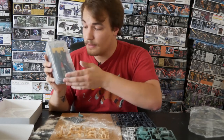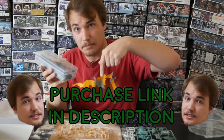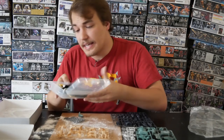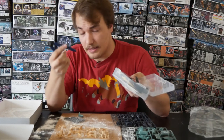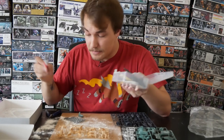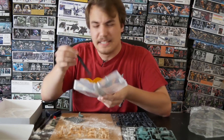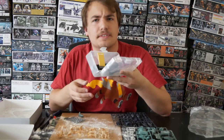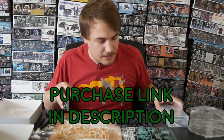This leads into my patented toolbox — you can pick these up below as well. In this we have our nipper tool, great for taking the pieces off of the runners. Superglue for if you make any mistakes. We've got the scalpel, the marker, tweezers. Most of the rest of the stuff you don't really need — it's kind of garbage, it makes the pack look more filled. It's really only those five main tools that you need.